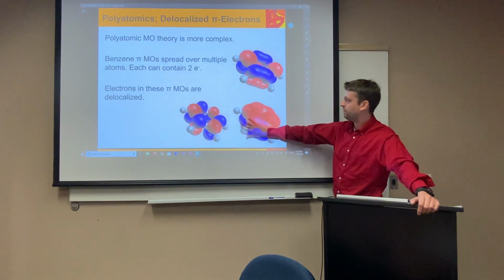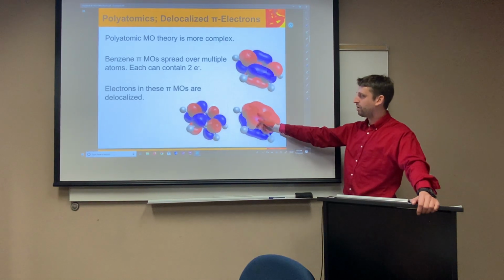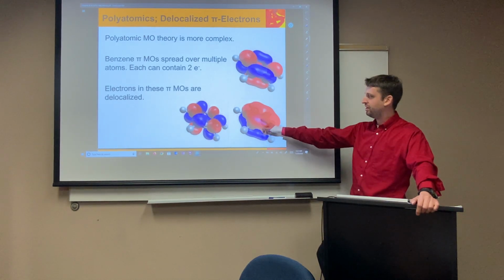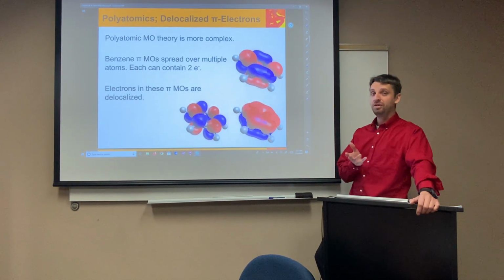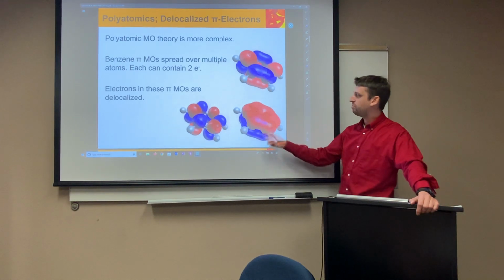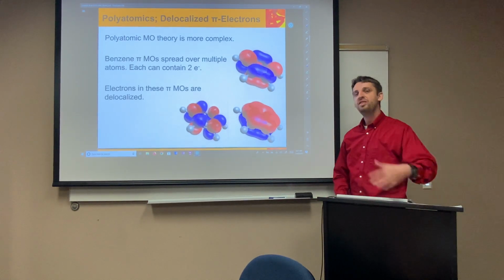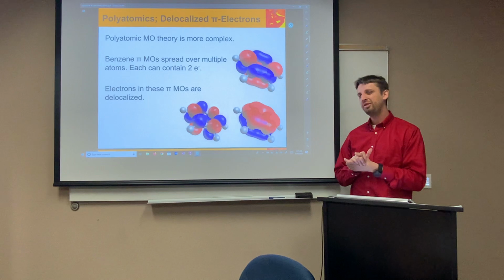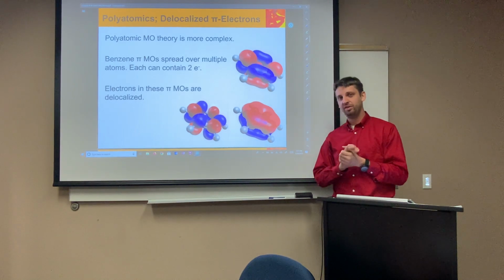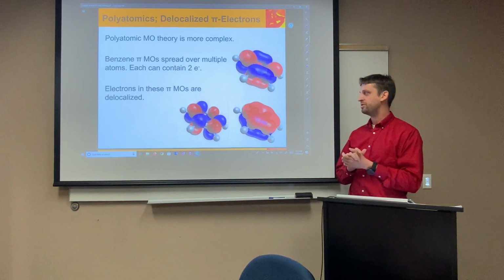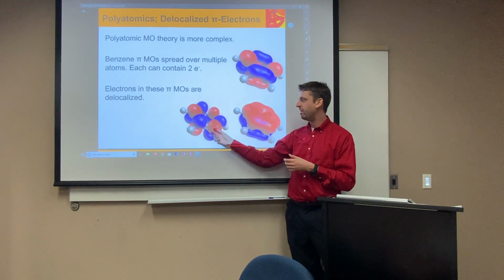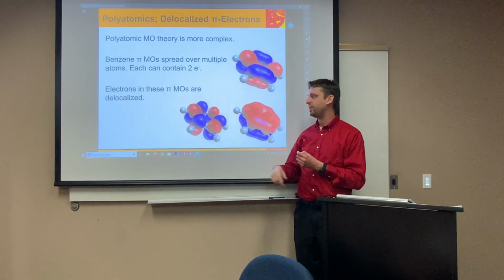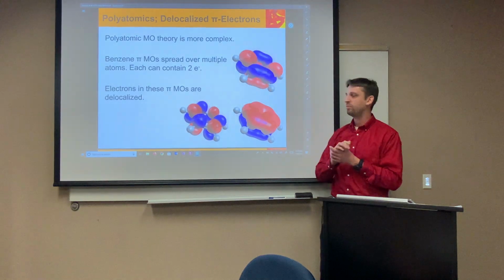So if you take a look at this diagram here, these are orbitals that exist on all 6 of these atoms at the same time. 2 electrons live in this orbital. So what I'm telling you is that 2 electrons live somewhere spread out over all 6 of these atoms. That is one of the consequences of MO diagrams, or of molecular orbital theory. Electrons don't really live in between two atoms themselves. They're spread out over a larger region, okay? So even in this diagram here, we could see two electrons kind of hopping in between all those individual components. And same thing with this one here.